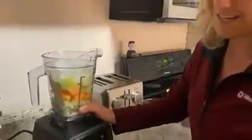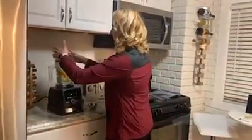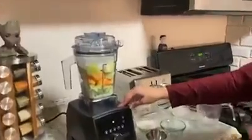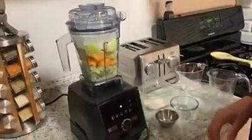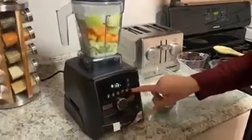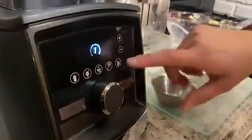I've got a nice full container here. I'm using my most favorite container — this is the 48 ounce, very simple, very easy. It fits right in my fridge. And then you're just going to clip on the little ears, snap snap. What I'm using right now is the Vitamix A3500, one of our top of the line models — it's fantastic. We've got five presets here: smoothie, frozen dessert, hot soup, puree, and of course clean.